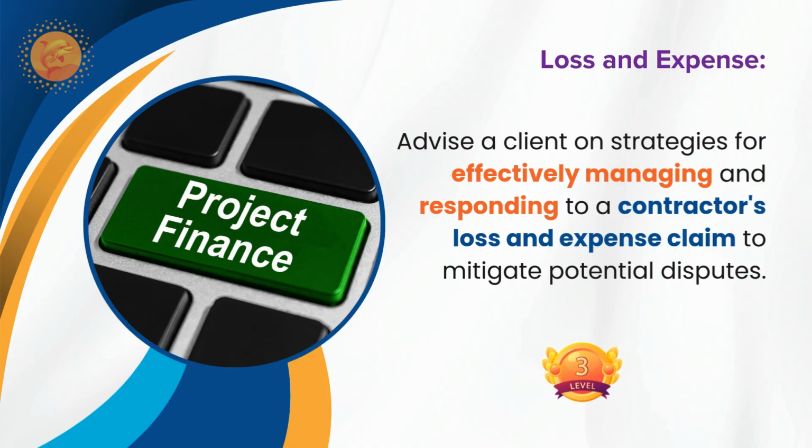Okay, this is the case when we go for the advising on loss and expense. That means the contractor incurred some expenses or loss from his side, but that is not coming under any change or variation. So he is going for the claim. In such scenario, no client would be willing to reject it in totality during the progress, because that is going to demotivate the contractor to give his effort to complete the project.